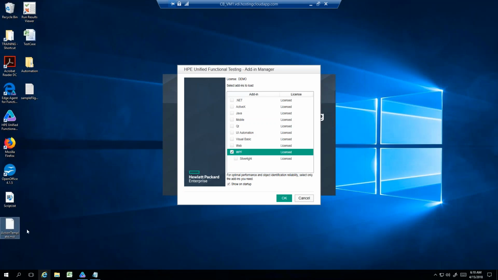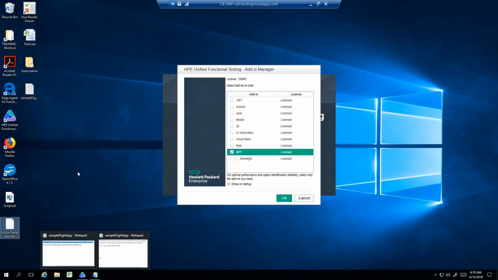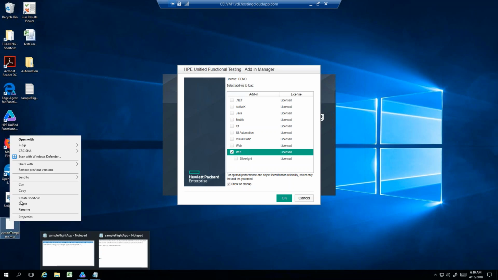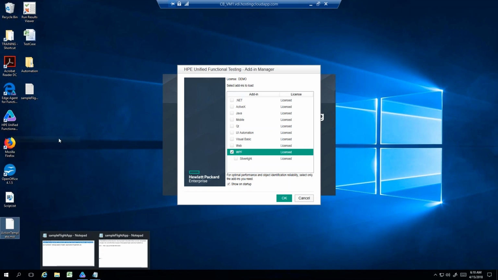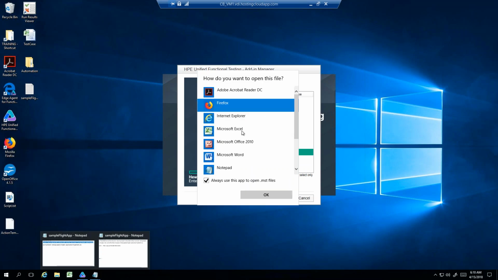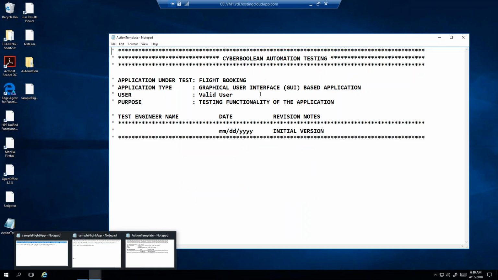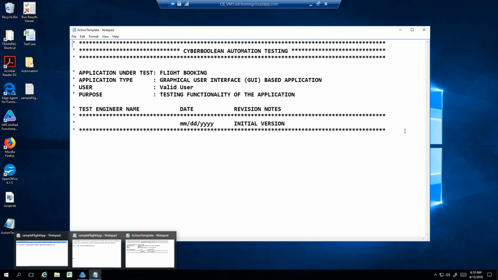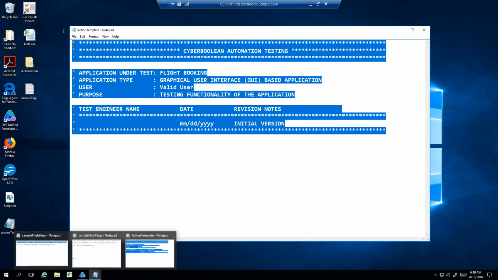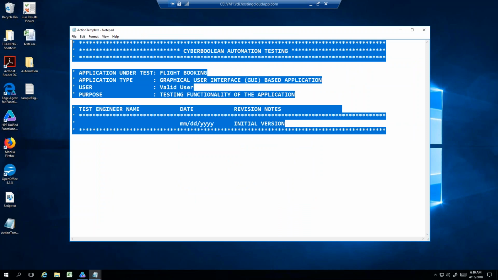I don't have Notepad++ on this machine, but if you have Notepad++, that also works, and Notepad also works. So open with, and I'm going to select Notepad. You have something like that. I'm going to put it in the chat window, so you will have that. Copy.